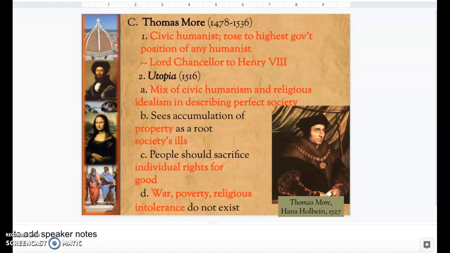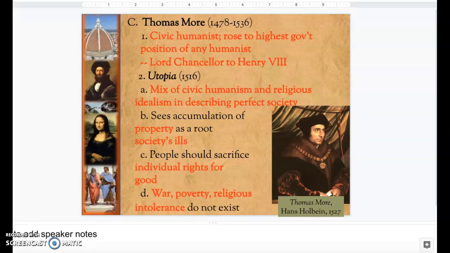So we just finished our information on the northern humanist known as Erasmus, and I hope that you saw, of course, the characteristic of wanting to reform the church with his writing. The next example of a northern humanist is going to focus his work on how to improve society, and that humanist is Thomas More. So let's get the information down on letter C of your typed outline with Thomas More.